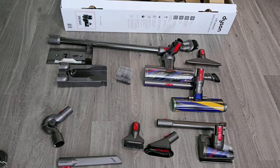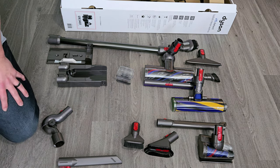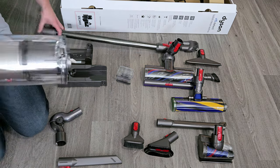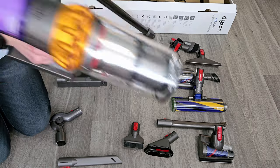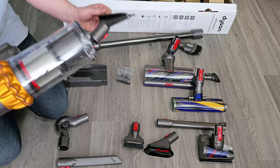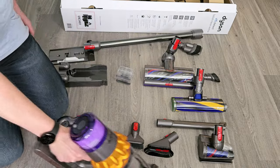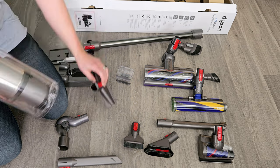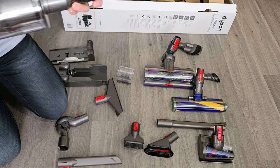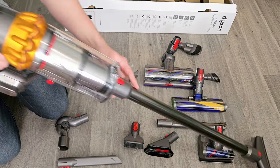A big selling point for some people may be that versus a vacuum you just plug into the wall and you've got to have it plugged in the whole time, this one is fairly lighter than a lot of vacuums. Still, it's a little heavy if you're not too terribly strong. Say you want to do your stairs, you can just plug this straight in like that, and then you can kind of bend over, get in there. Now, if you're fairly tall, you don't want to bend over, you can plug the entire thing in. It's nice if you just want to stand and do it on your stairs.